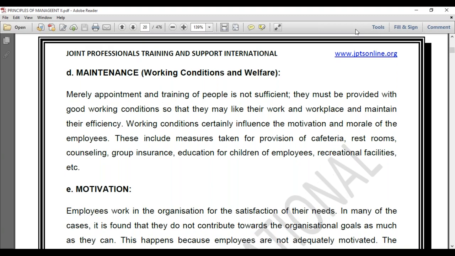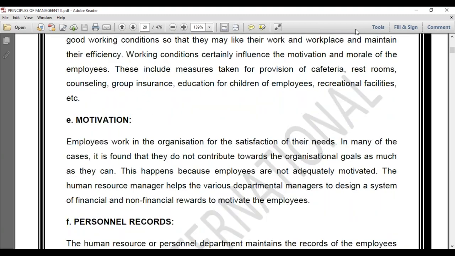From there, we move to number 5, which is motivation. Employees, in most cases, leave their houses at 8 o'clock and work with you till 6 or 7 o'clock in the evening. You have taken the most significant part of their time for the day. Because of that, you need to motivate them and make sure that they are well taken care of. There are so many ways of motivating employees. It could be through financial reward, through promotion, through productivity bonus, overseas training, and so on and so forth.